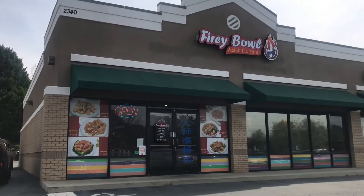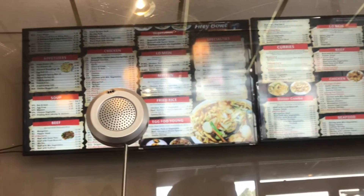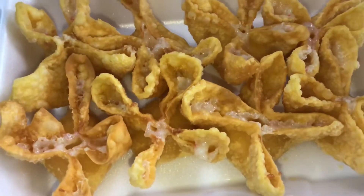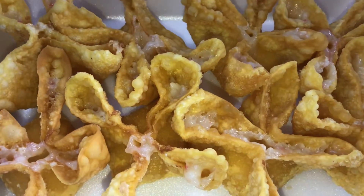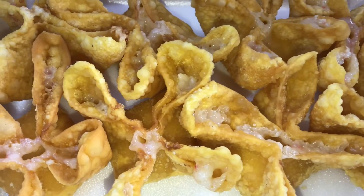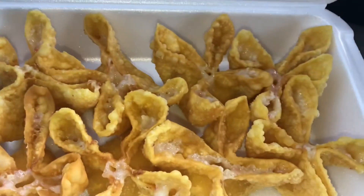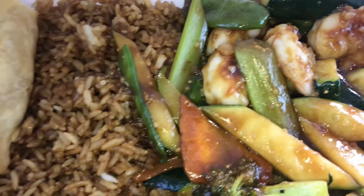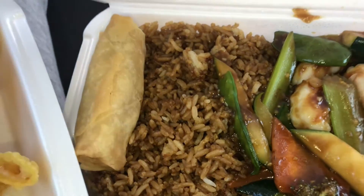It is now the following day and I'm supposed to be showing you guys everything I eat in between appointments, so I'm showing you me grabbing lunch before heading to a client's house. On the left we got cream cheese crab wontons — basically crab meat and cream cheese, deep fried, and they give you a sweet and sour dipping sauce. Over here I got jumbo shrimp with a vegetable medley, kind of like a stir fry with soy sauce, fried rice, and a spring roll.